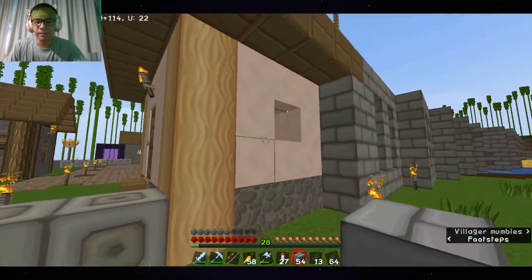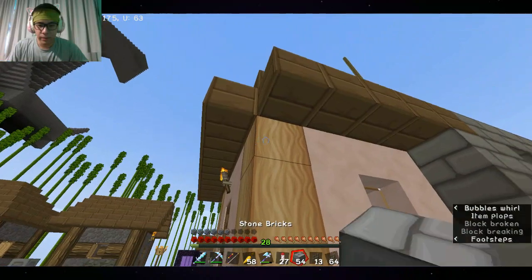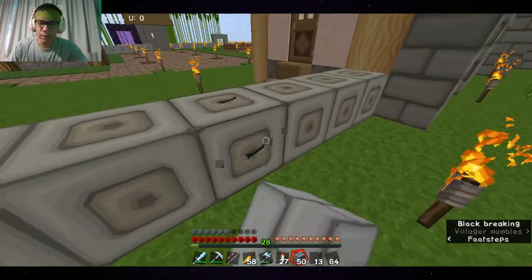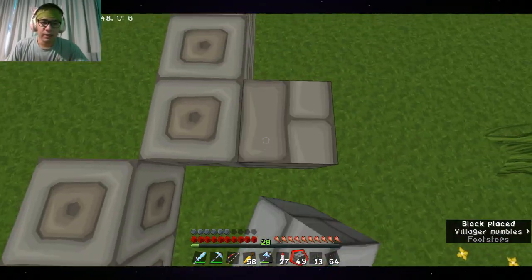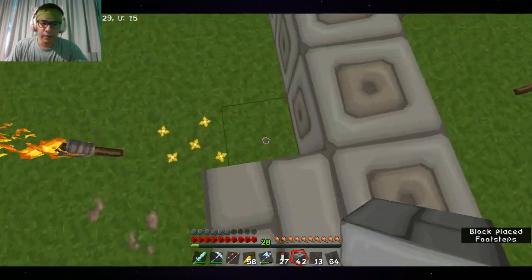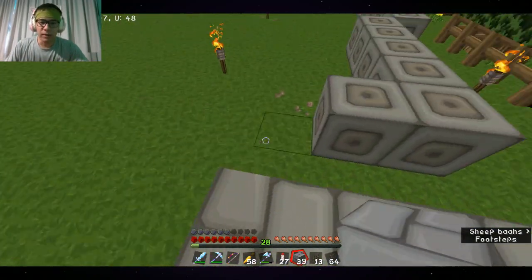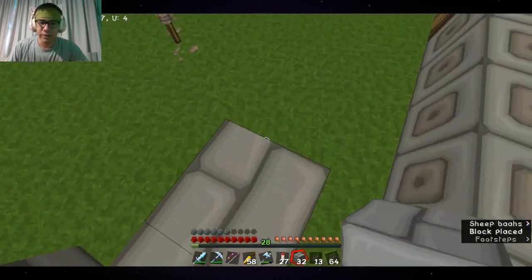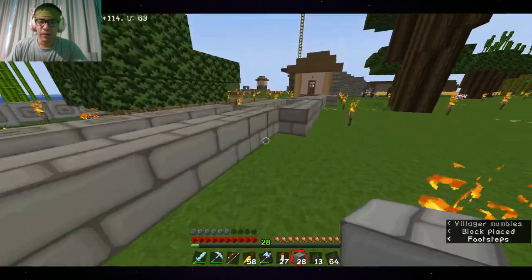Also, this part's gonna have a similar thing. So we're gonna go 1, 2, 3, 4. And then, okay, 1, 2, 3, 4, 5, 6. Oh wait, this is 6. Yep, this is 6. Okay, this section of the wall is gonna be a little bit different. 1, 2, 3, 4. There we go. Six. Then we're gonna.